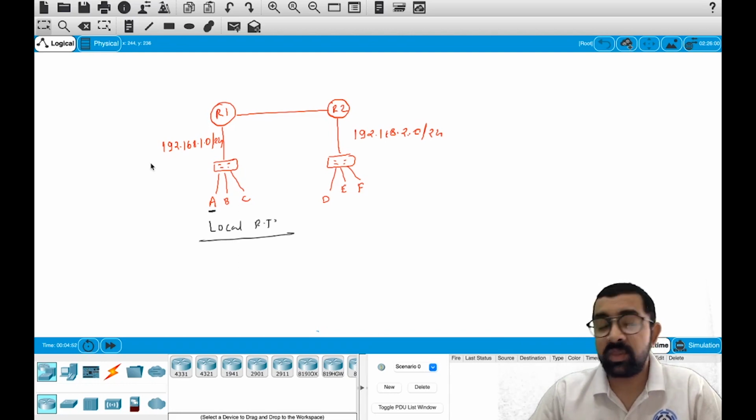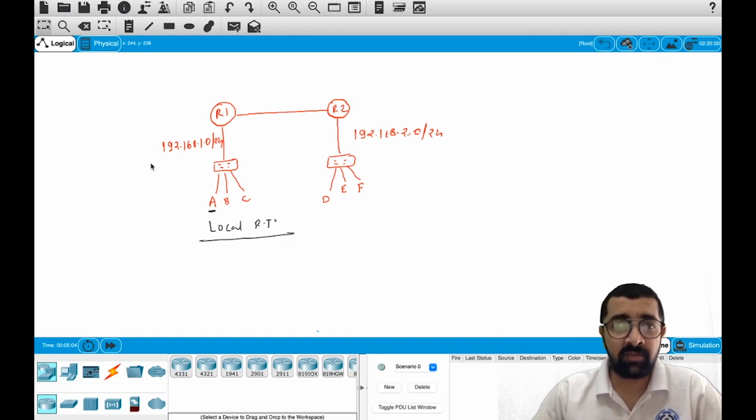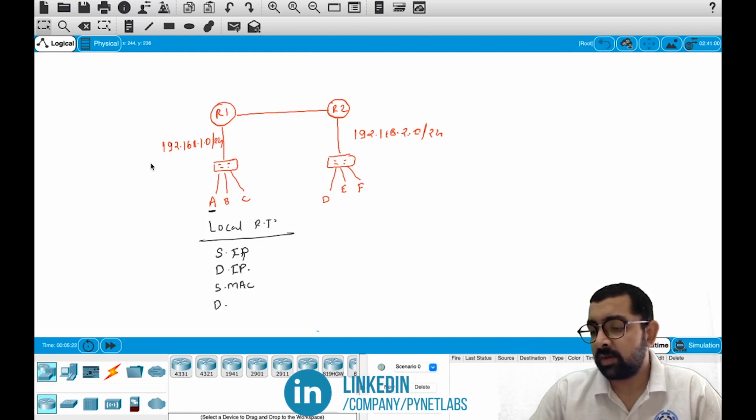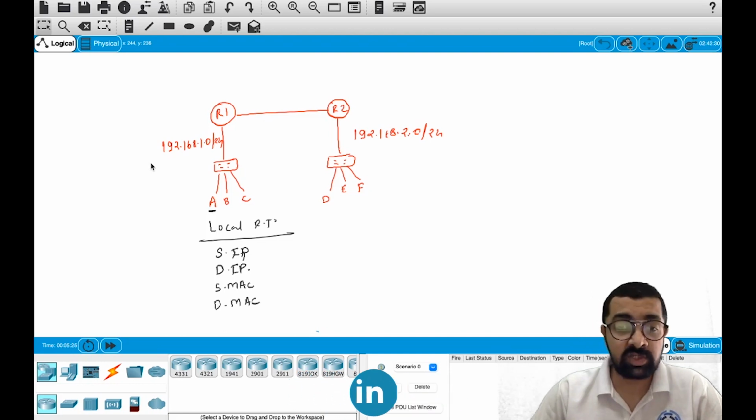As we have learned in the OSI reference model or even the TCP/IP model, the device is going to collect the information about source IP address, destination IP address, source MAC, and destination MAC.